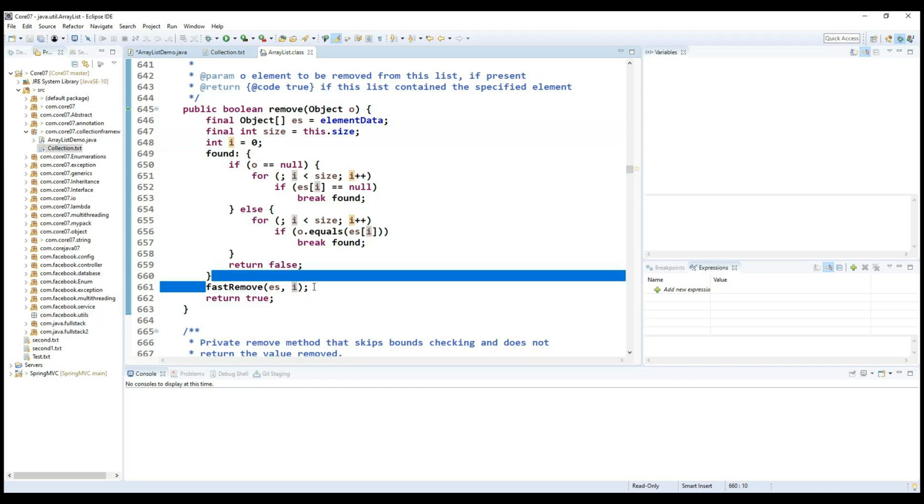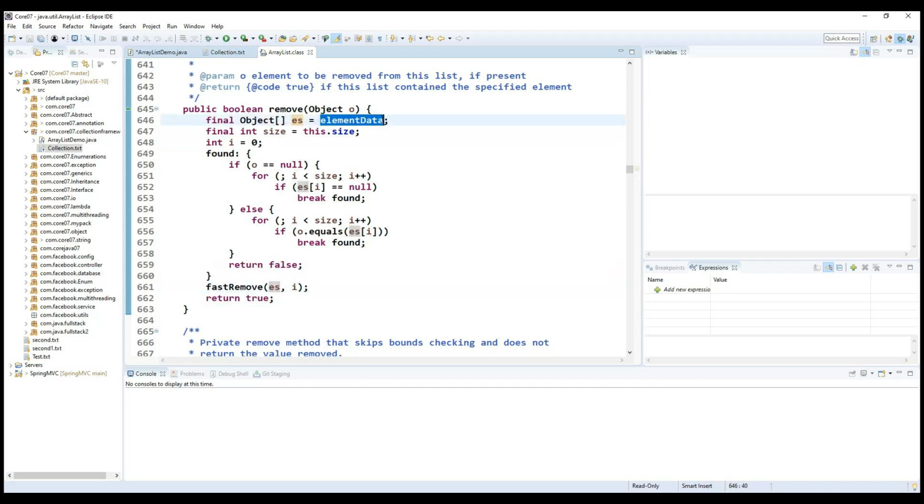Based on this index value, es is nothing but element data. Whatever elements we store, all the elements are stored inside this es. We use this remove method to remove from the specified index location. This is the equals method.